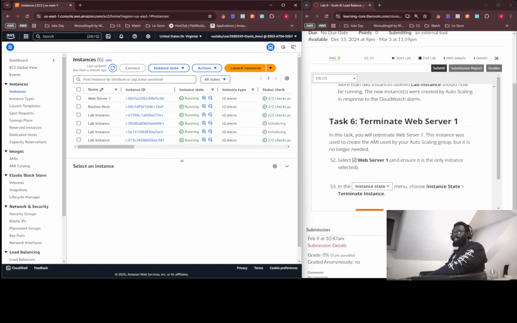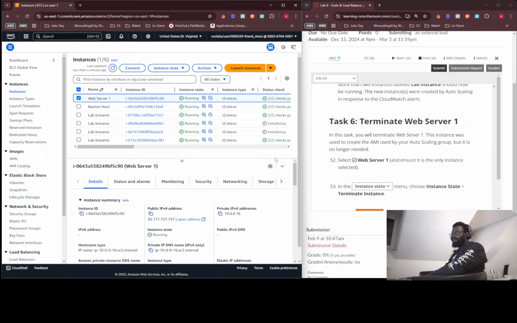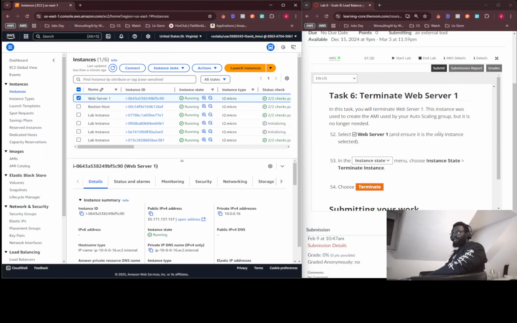In this task, you would terminate web server 1. This instance was used to create the AMI used by your auto scaling group, but it's no longer needed. So we'll select web server 1 and ensure it is the only instance that's selected.